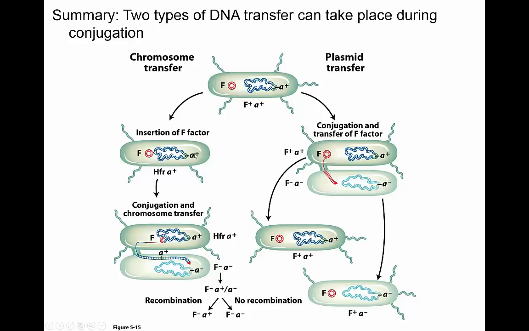In contrast, if that F plasmid inserts into the bacterial chromosome, it becomes an HFR chromosome or an HFR strain, and it will try to transfer the entire bacterial chromosome from the HFR line to an F- strain. Usually it does not manage to go all the way around, and so most of the time you're going to end up with a bacterial cell in which there are some recombinants, so some bacterial genes got transferred, but usually the entire F plasmid does not get transferred, and the new cell won't actually be able to make a pilus on its own.